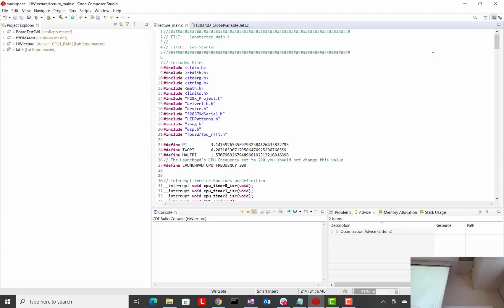The other reason we use quite a number of global variables in this class is because you've already been seeing this. We communicate between two processes on this processor. We're going to consider all these interrupts. You've been working with all these timer interrupts. We have CPU timer 0, 1, and 2. Those interrupt functions are their own little thing.